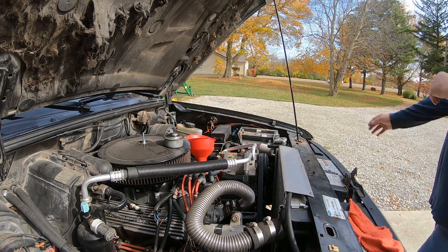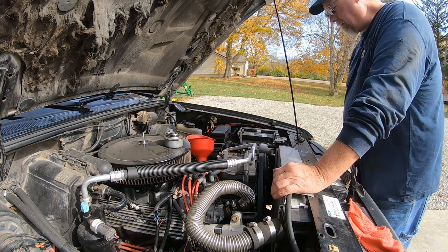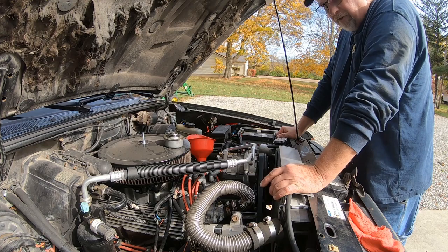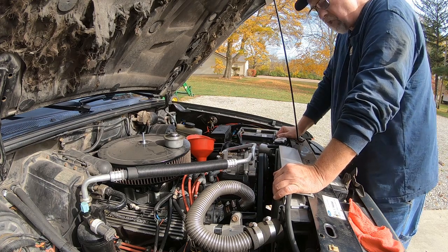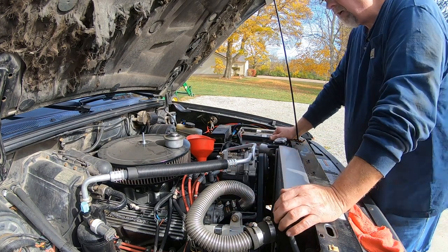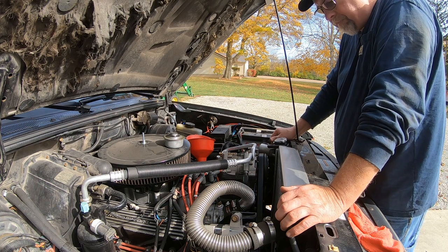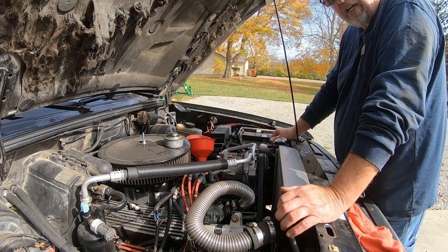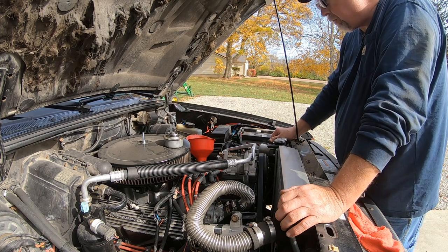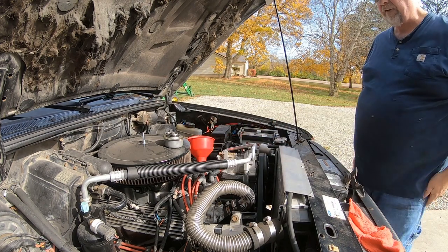Okay, one of the things I did on this Ranger, and it's one of the things you kind of have to do, is put a remote oil filter on it. I've got my remote oil filter right down here, straight down under the alternator, more than anything for convenience. And then maybe someday if I decide to add an oil cooler, it's going to be easy to do. So anyway, we've done that. I've changed the filter.